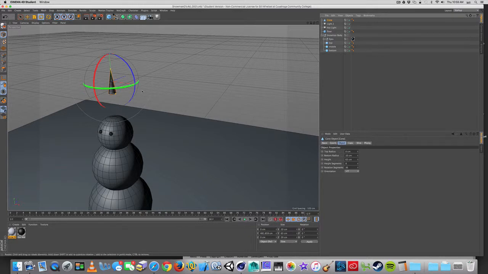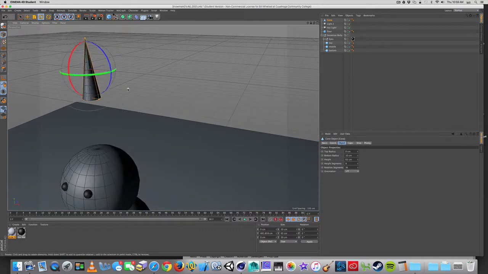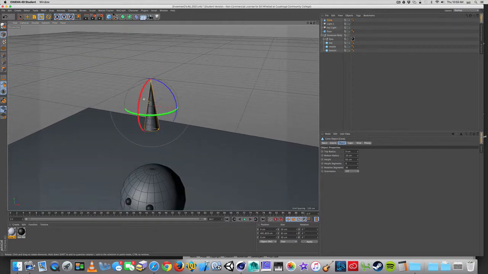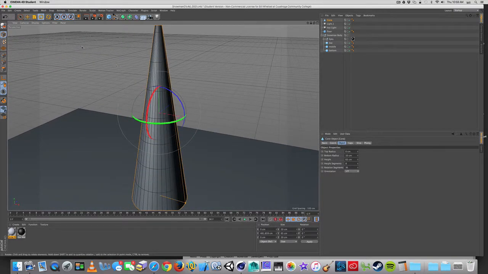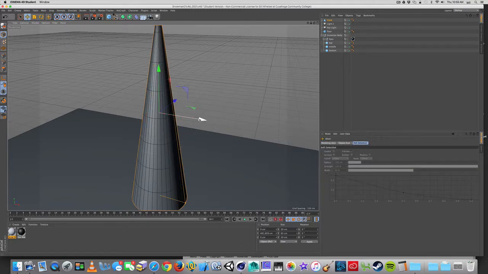Now, they might look like they're not making sense, but the idea is that if I look at this object, just tap the S key to get in closer, I'll go back to move for just a second. The red axis, or the x-axis, is running through the object in this direction. Now if I go to rotate, that red axis is still represented here, but the rotate is around the x-axis.